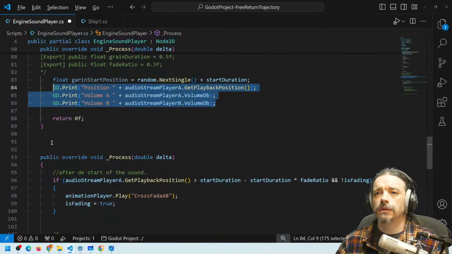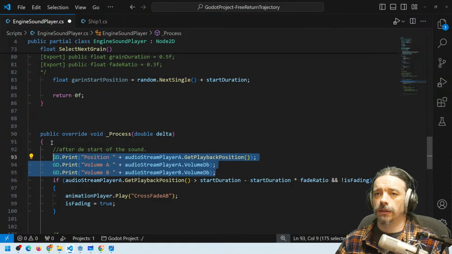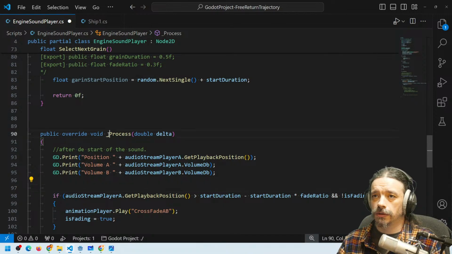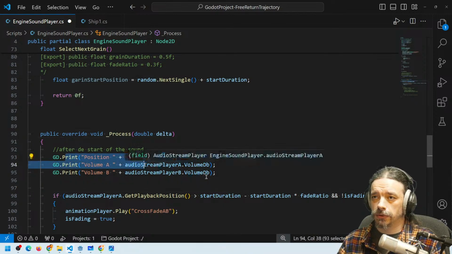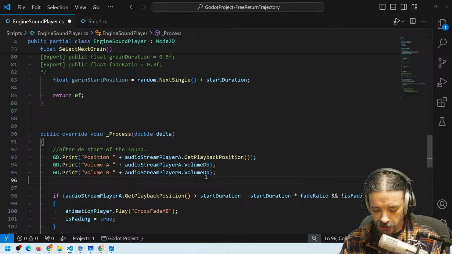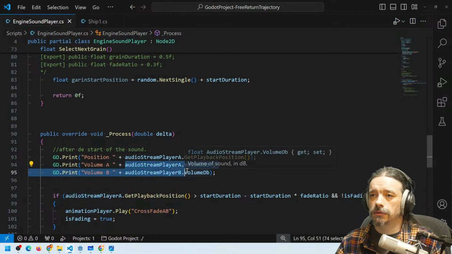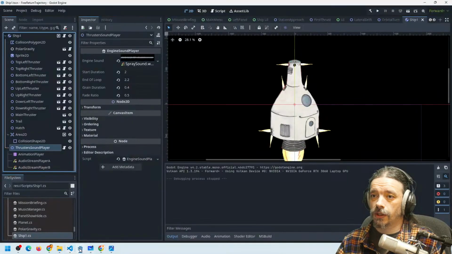Weird. Let's put this in the beginning so we make sure that this happens. But yeah, it was not commented, it was not inside an if. I don't understand why it wasn't printing. Or maybe it was printing and I was not looking at the correct window.